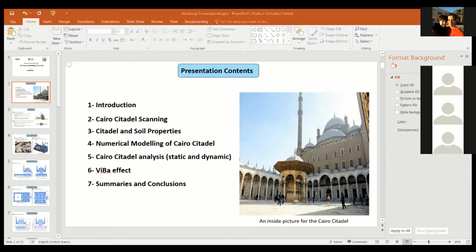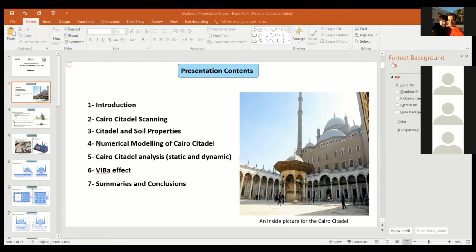Why is 3D numerical modeling of Cairo Citadel important? Because Cairo Citadel is one of the most important monuments in Egypt. Complexity of the Citadel geometry, difficulty of performing dynamic analysis for the Citadel, especially in the existence of VIBA. Cairo Citadel scanning, section number 2.